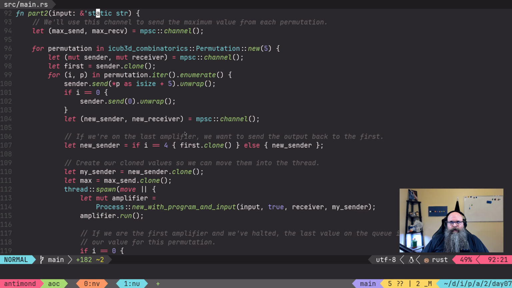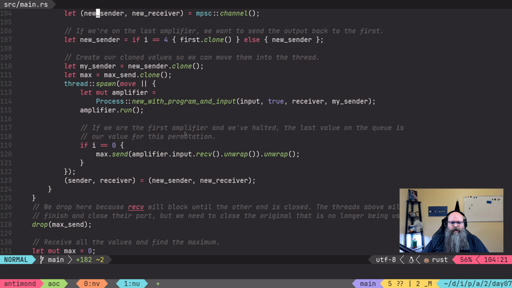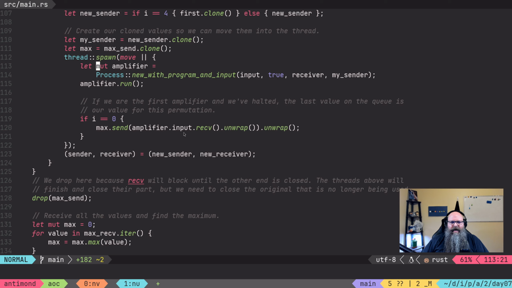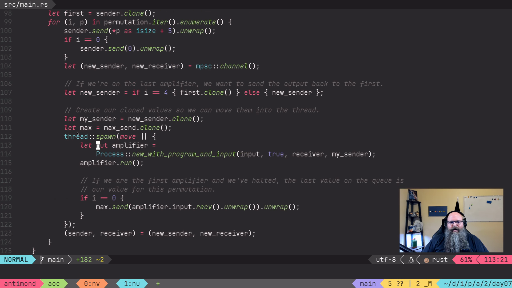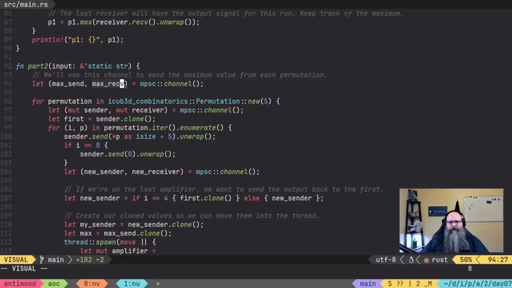But maybe going into that will help explain it a little bit more as well. But again, I hope you get the idea of what we are doing here. We're just creating threads. They're doing their own work, their own processing, but they do need to communicate occasionally with each other. And then at the end, they need to communicate to the main process, like, hey, I got some final value that's the output of my solution, of my permutation. And that's where we're using channels here to act as that mechanism for communication, right?